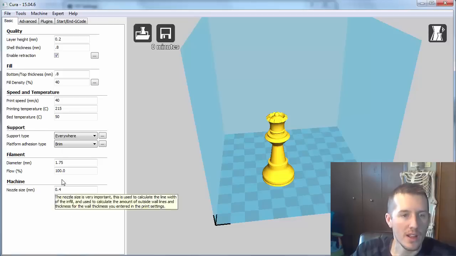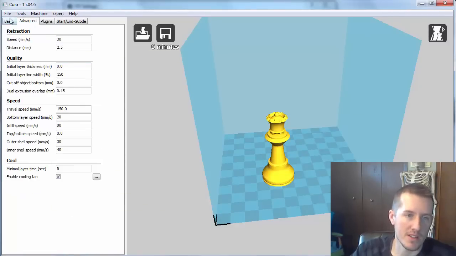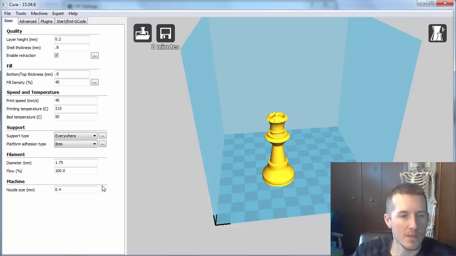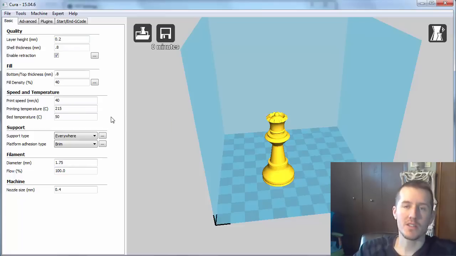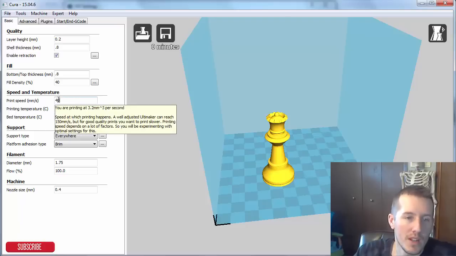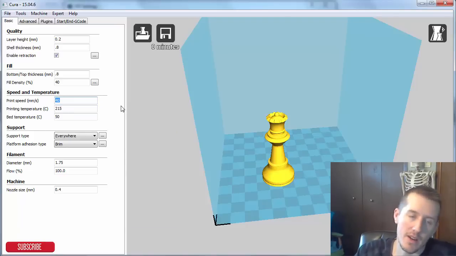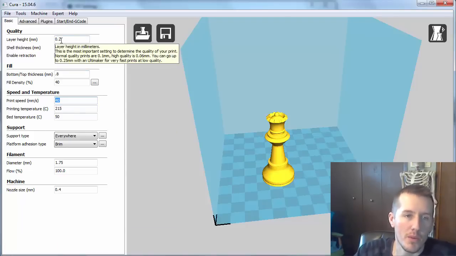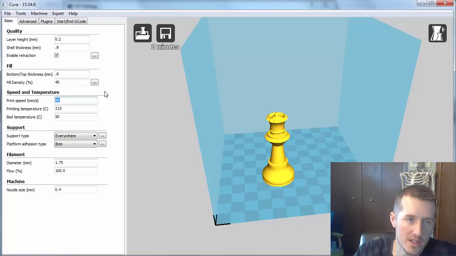When you're starting out, this is all you want. You want this on basic and advanced. And you want to import something you know works, and then when it doesn't work, you say, huh, how can I make it better? Oh, let's try to change this. What did that change? And everybody says you should always change one thing at a time. So if you don't like the way it's printing, change it from 40 to 20 and see how it looks. Or change it from 0.1 to 0.2 and see how it looks.